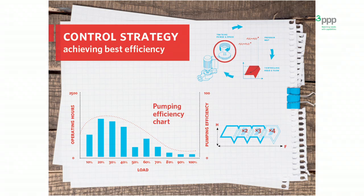So what we actually did was start to look at that energy usage profile, and we got a little bit creative between ourselves and Vital, and we said, well, why do those pumps need to be the same size? Why don't we look at the efficiency bands? Why don't we look at developing a solution that delivers high efficiencies at 20% load, which is what we did. And the solution that we came to was that we started to put unequal sized pumps onto a system. And then we obviously had to control those.